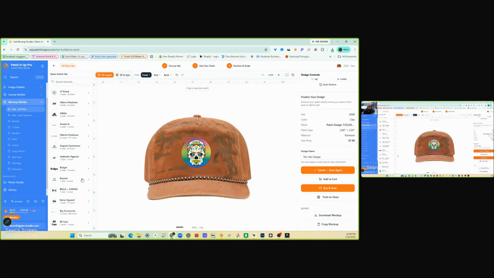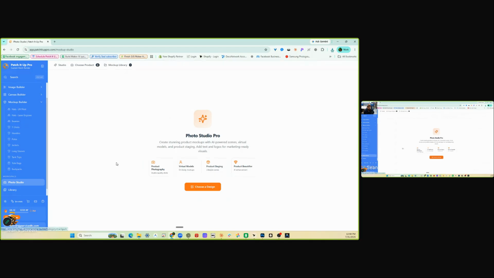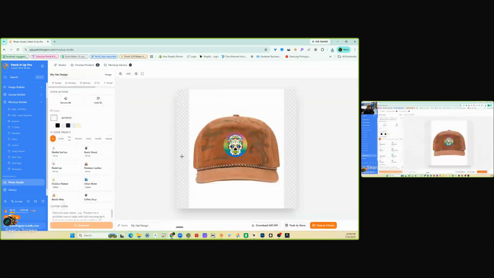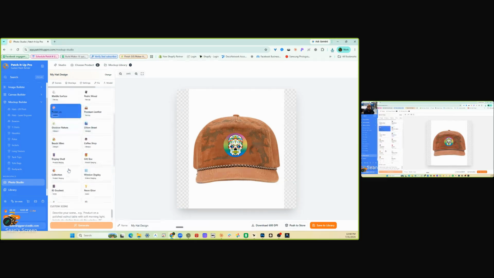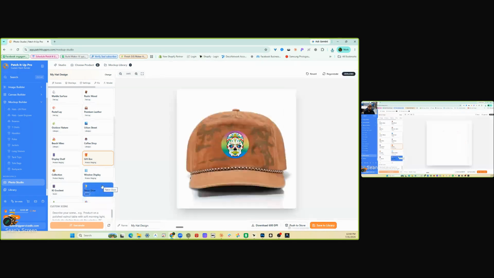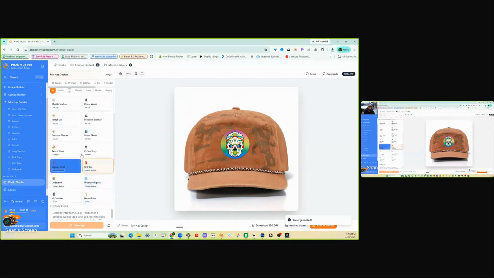And then from here we have the photo studio, which you can do all your mockups in. There's our hat we just did. You can click gift box, or you can type your own scene down here if you want something. So essentially this replaces something like Photoroom. There's that.